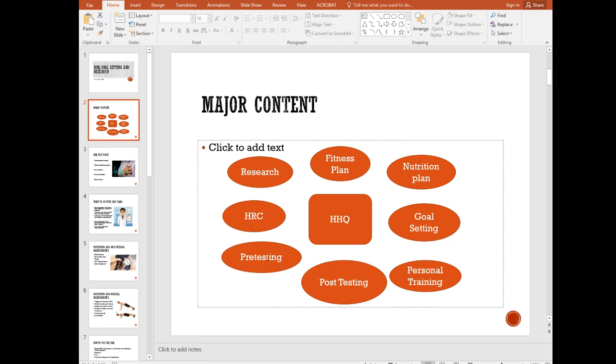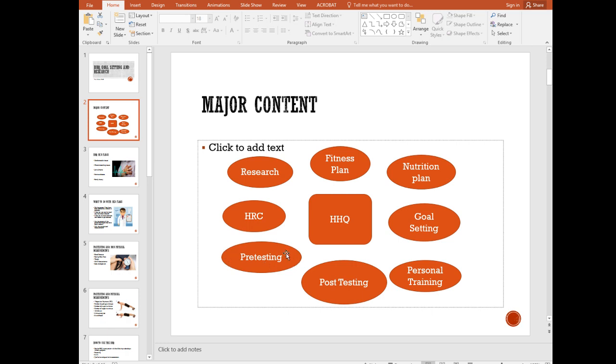So we get to pretesting. This can be non-physical or physical measurements. So it could be something like blood pressure. That's normally what we want to start off with to make sure somebody doesn't have really high blood pressure and doesn't stroke out on us. So we don't want to prescribe intense heart rates or activities that would increase somebody's heart rate really high if they have really high blood pressure. So there are certain activities we don't want them to do. But there are other activities we want them to do to actually improve their blood pressure through fitness. So that would be a non-physical measurement.